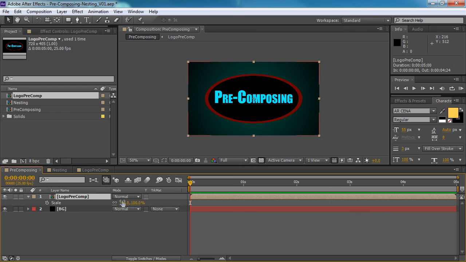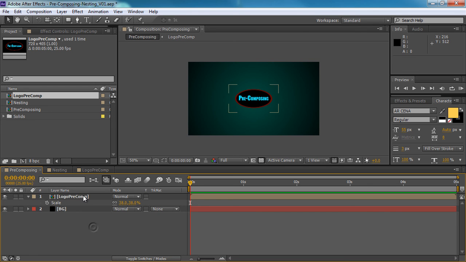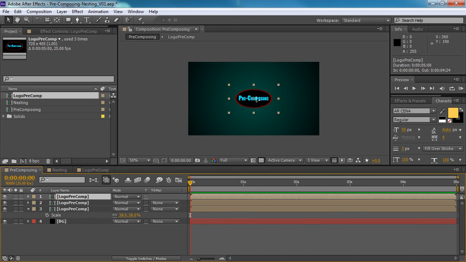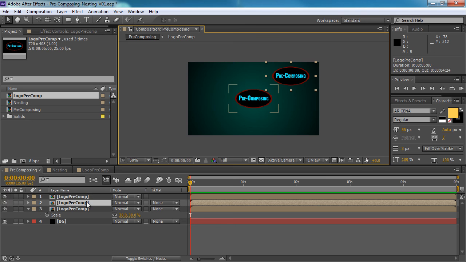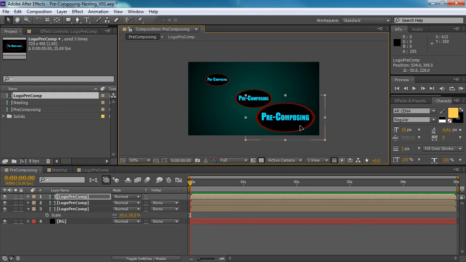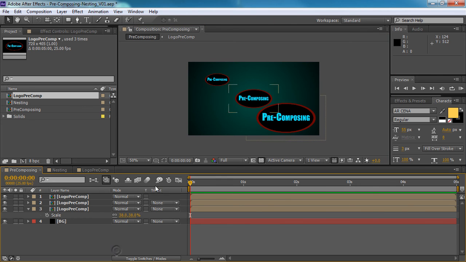I can go into my scale, I can scale it down, I can take that layer and duplicate it. Control D is the shortcut to duplicate a layer. I'm going to duplicate it twice. I'm going to move one of those duplications over here, and I'm going to move the other one, say, over here. I'm going to scale that one down independently, and I might even scale this one up. Maybe pop it down at the bottom here. Something like that should be fine.